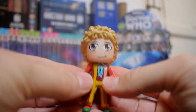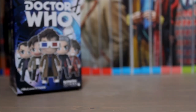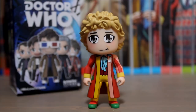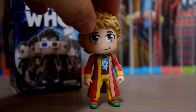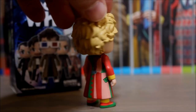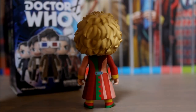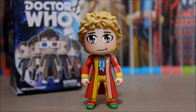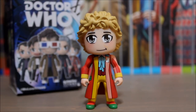Only three boxes left and no sign of the Fourth or Sixth Doctor yet, or the Eighth Doctor. Who is this? I'm pretty sure that's the Sixth Doctor's hair... yes! Mr. Colorful himself — the Sixth Doctor in all his colorfulness! I personally love his outfit, and I especially like getting figures of him because I think it looks brilliant. They've done a great job on the coat, he's got his trademark cap on the lapel. He looks really good — I think he might have just crept up to being my favorite figure in the set so far!